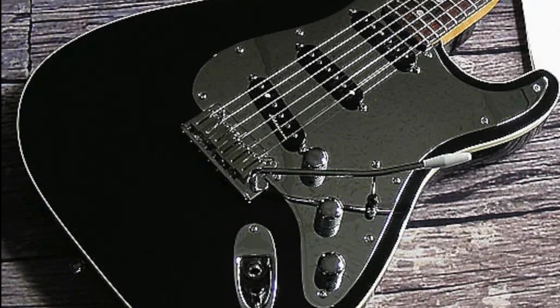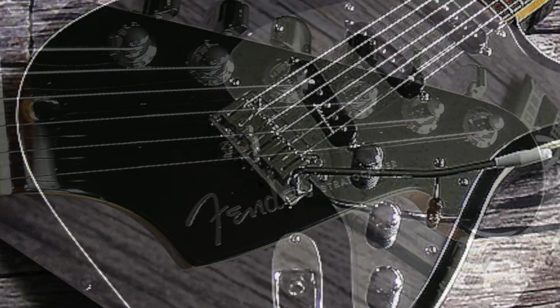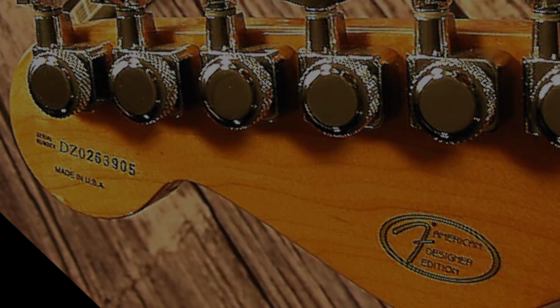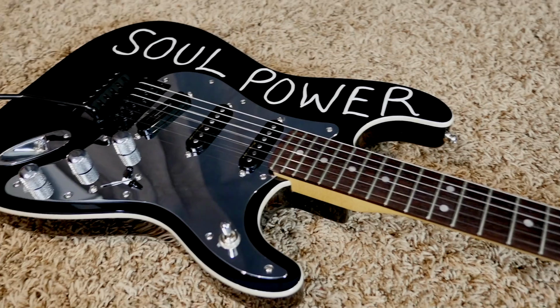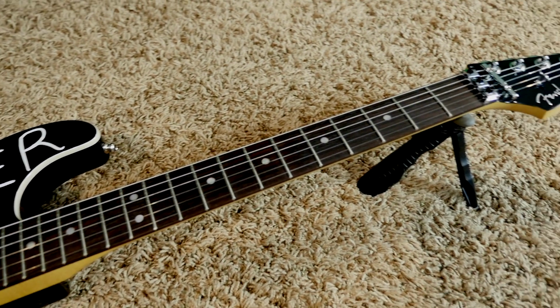So I'm not sure if he modified his or if there were separate runs here. It's really hard to find information about his original one, but here you can see the headstock is also matching and does not have the Aerodyne labeling. And this was a USA run guitar with locking tuners. So that was definitely fun to learn about because I never knew the story behind Soul Power. So not a lot of thinking behind it, but definitely a very cool number two guitar for Tom Morello.